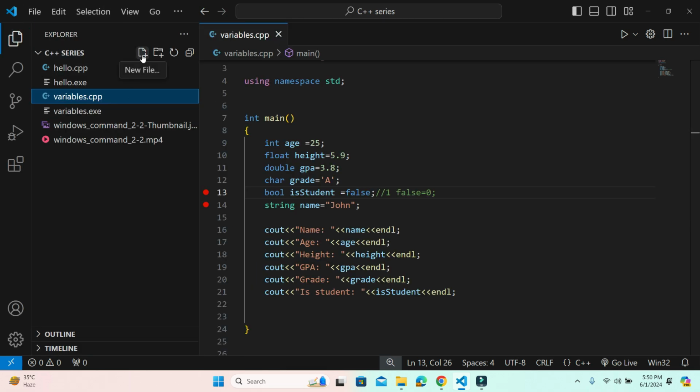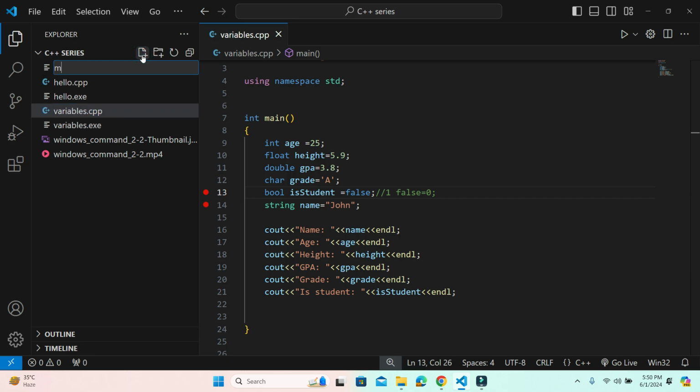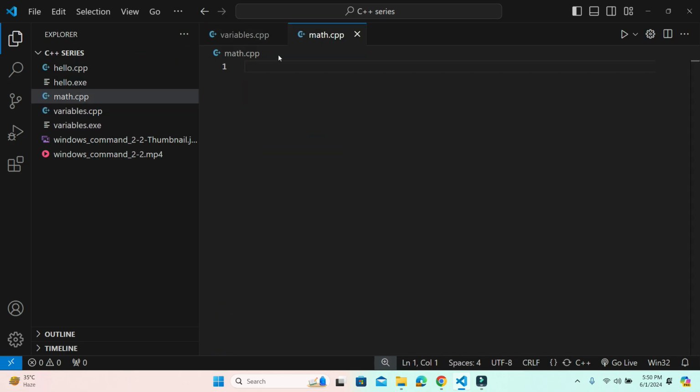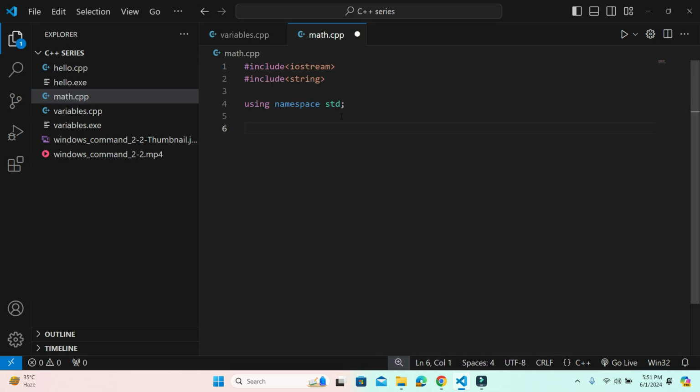So I'm creating a new file, math.cpp, and I will include our header files. Okay, I have included my header files. Now let us see some arithmetic operations here. At first, the arithmetic operations will be of numbers, right? For numbers we can use either integer, float, or double, right? I am basically working on core numbers only, so I am not using the double or float variables. I am just working with the integer data type.